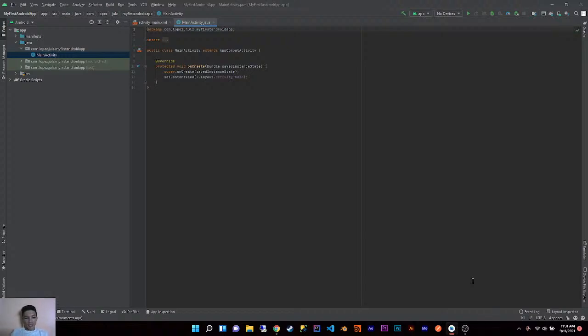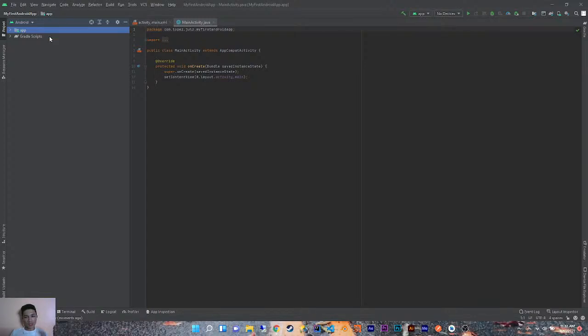alright, so it's done and you have your first application now. If you look at the left portion of your screen right here, we have two main categories. These aren't folders. These are just categories that Android Studio has set up for easier use among its developers. So we have the Gradle scripts and the app. The app is where all your project files, including the assets, the images, and the XML files, are located. And the Gradle scripts is where the dependencies and all the important plugins of your Android application are stored.